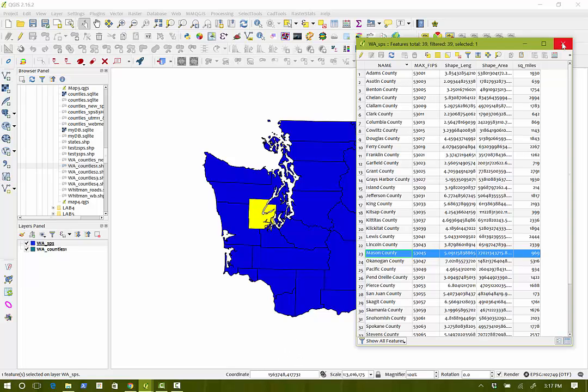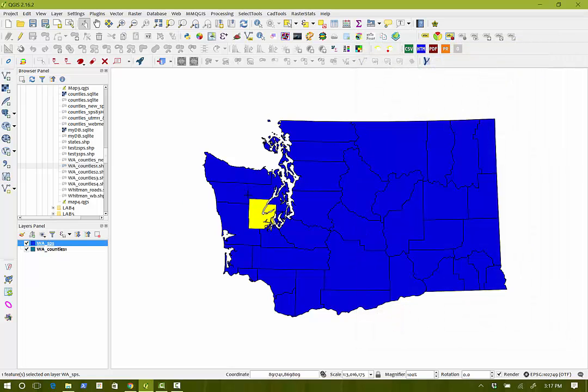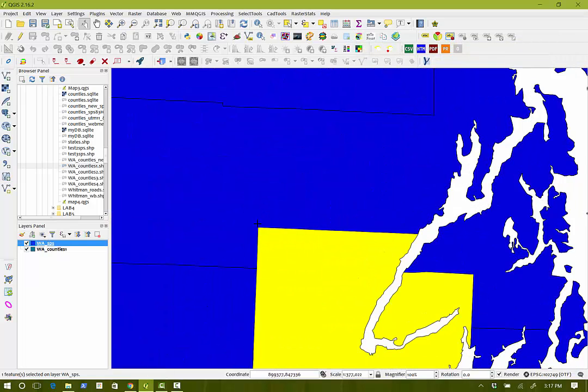So what I want to do now, I really am done with the attribute table, so I can zoom in here, put my cursor right on the northwest corner, and you can see down below in the center part of the bottom of the screen that I actually have the coordinates in feet for the northwest corner of Mason County for the coordinate reference system State Plane South.